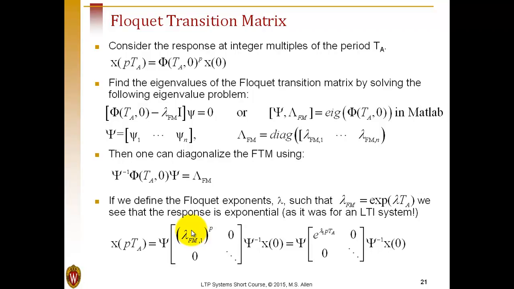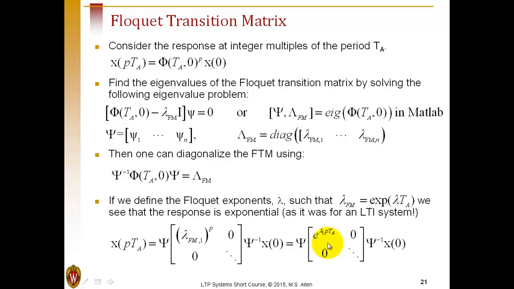With time, and the system is unstable. We could also write those Floquet multipliers as Floquet exponents. We define those as the natural log of the Floquet multipliers. Or in other words, we have this relationship. And so now we can write this in the same type of form we have for a time invariant system. So the stability is governed by the eigenvalues, Floquet exponents, lambda, and p(t) becomes just our time term.